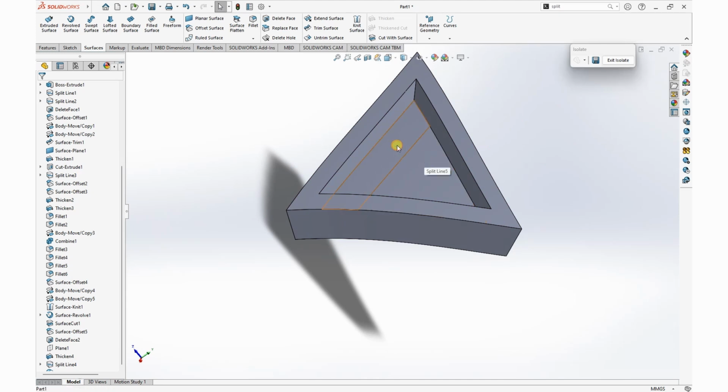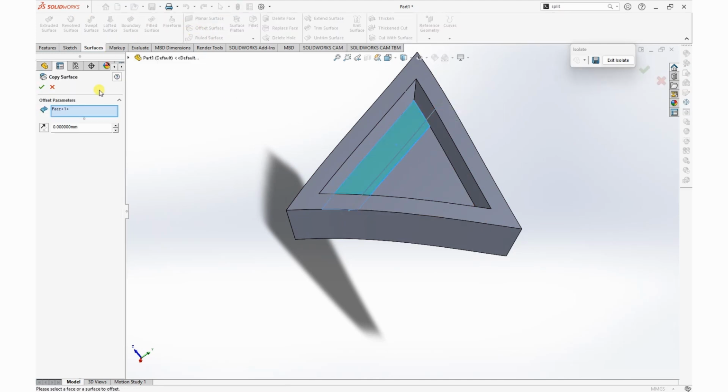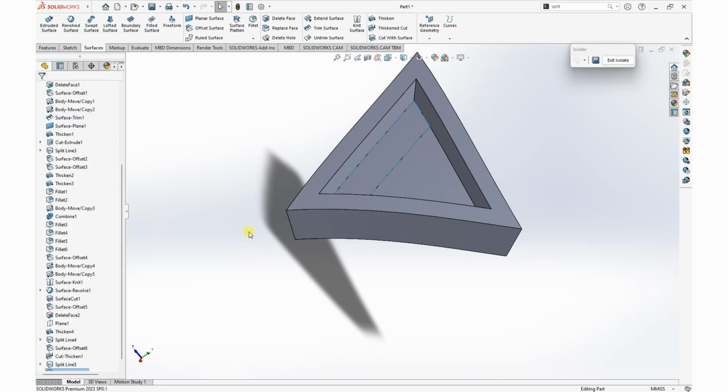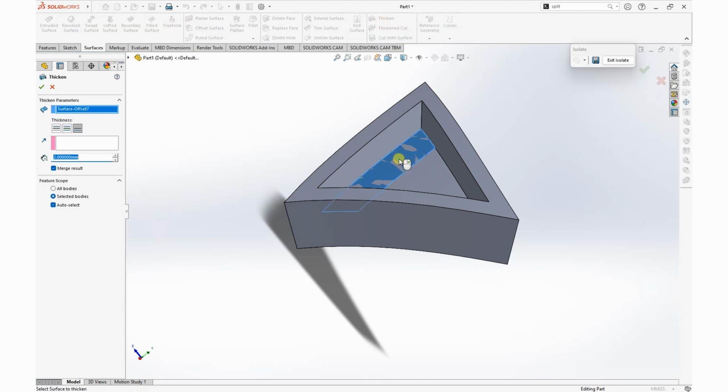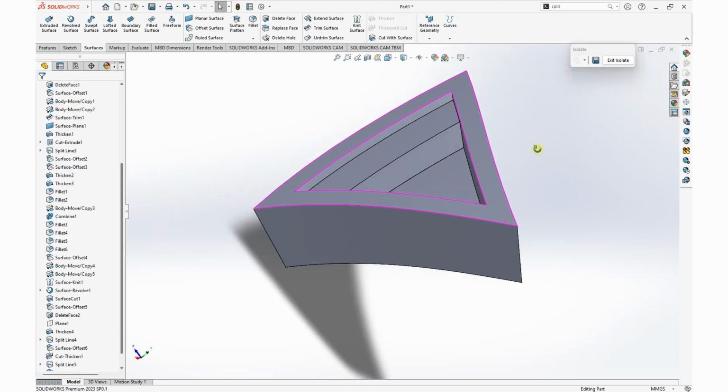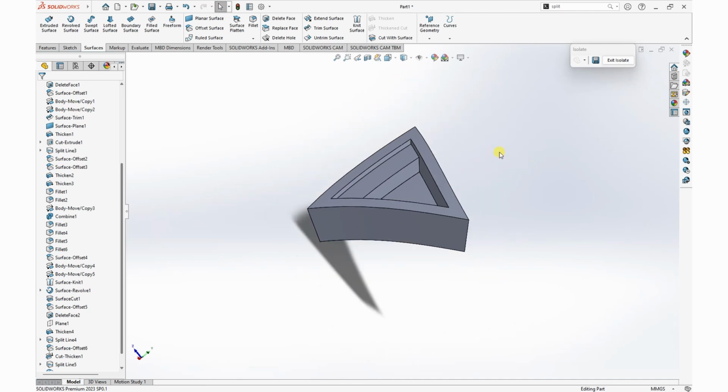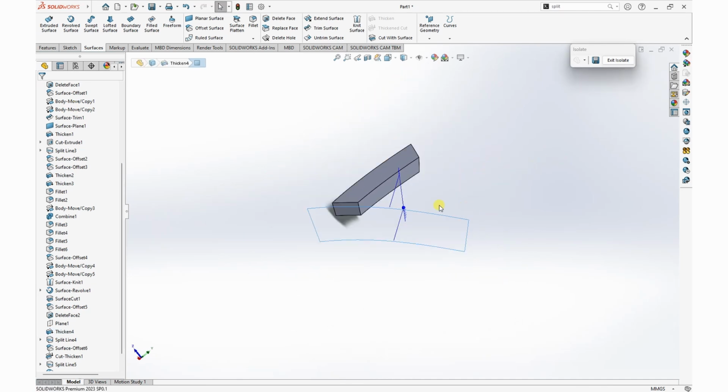You can offset this surface by 0 distance. Then here now you can add some thickness of 1.5 on the upper side. Then also you can hide this body so that we can add some fillet.